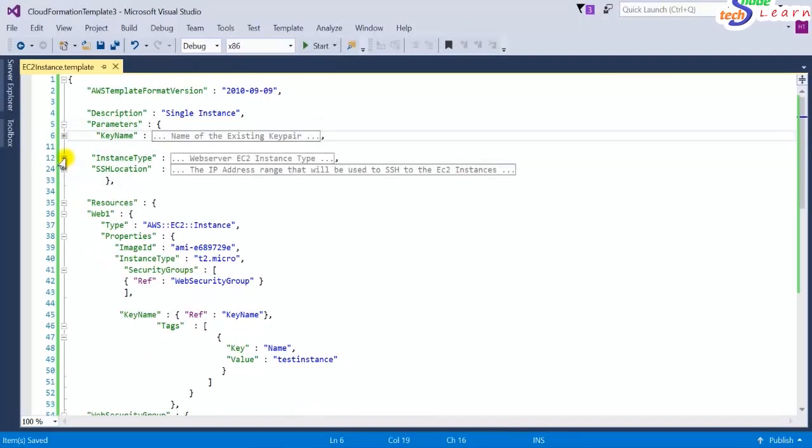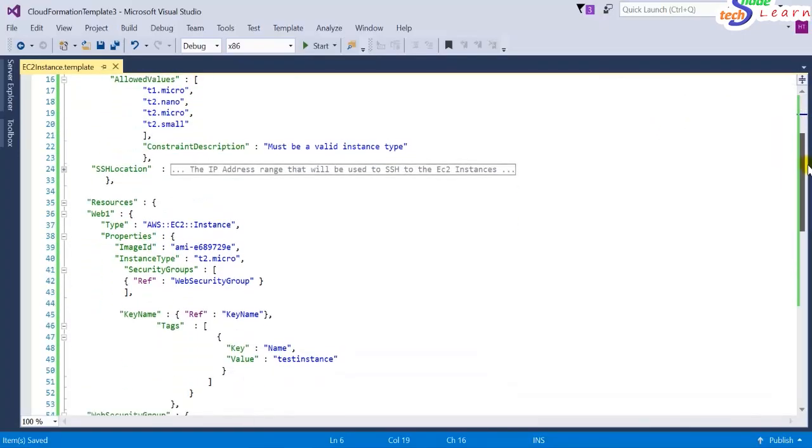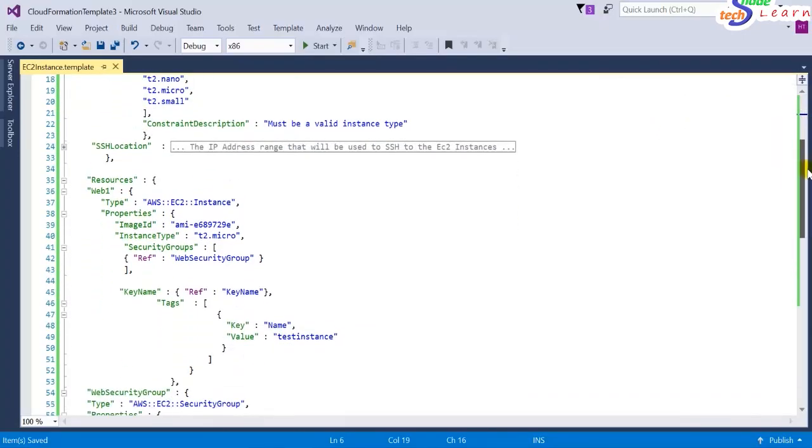Now let's see the instance type. We have given some values here: the description, the type, and the default is T2 micro. So if you're not specifying any particular type, then it will be T2 micro, and then the allowed values. So all these things will be taken care of. Now let's go to the instance type parameter. We'll again do a referencing here.